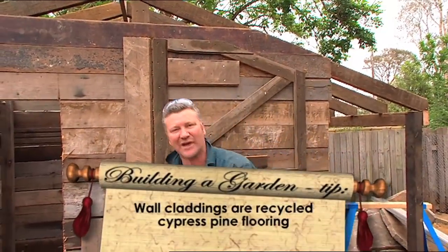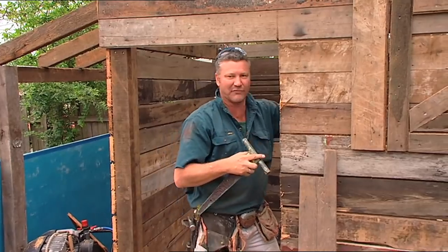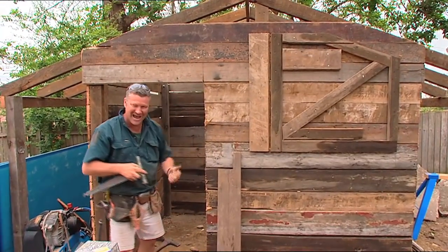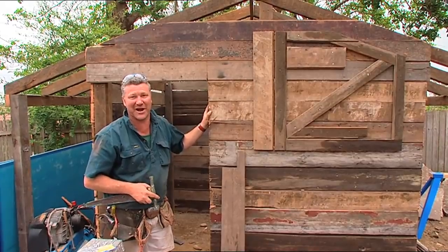Now, not only could you whack chooks in here, but I tell you what, if you had a couple of young blokes, they would love this as a cubby. Maybe put a bit of a loft there, slippery dip out the window, maybe even a rope or a brass pole to slide down. This would double up as the chook shed, the cubby, or even the world's best doghouse when you're in a bit of strife at home.